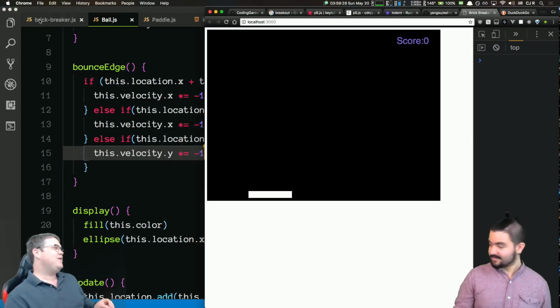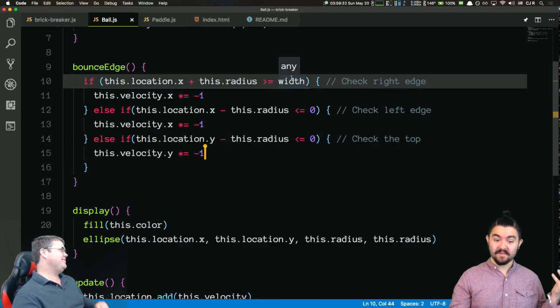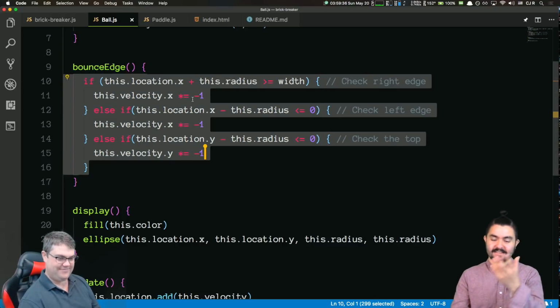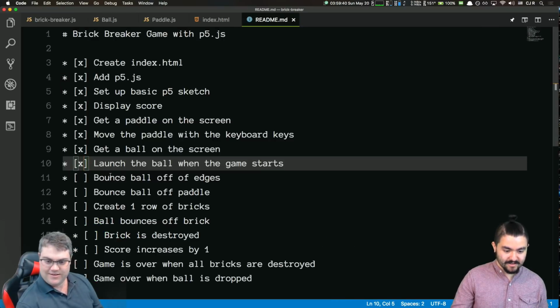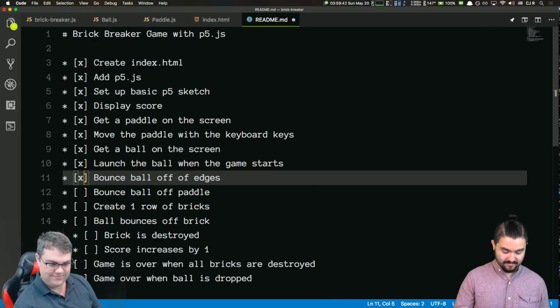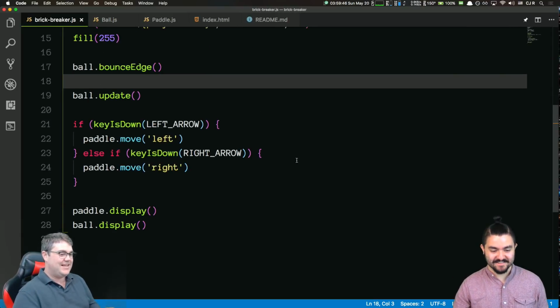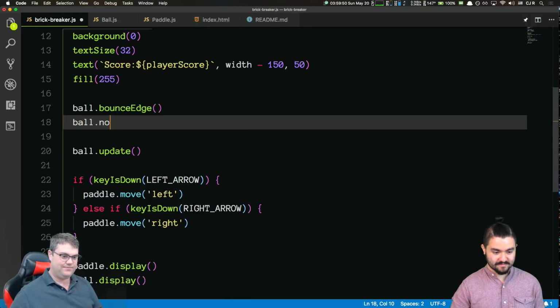And I just want to say we have collision detection implemented in our app. There you go. Some really basic collision detection. Like if this thing is within certain bounds, do something else. Cool. Now let's bounce the ball off of the paddle. Okay, so this will be very similar, but slightly different. Should we have another ball dot bounce paddle?